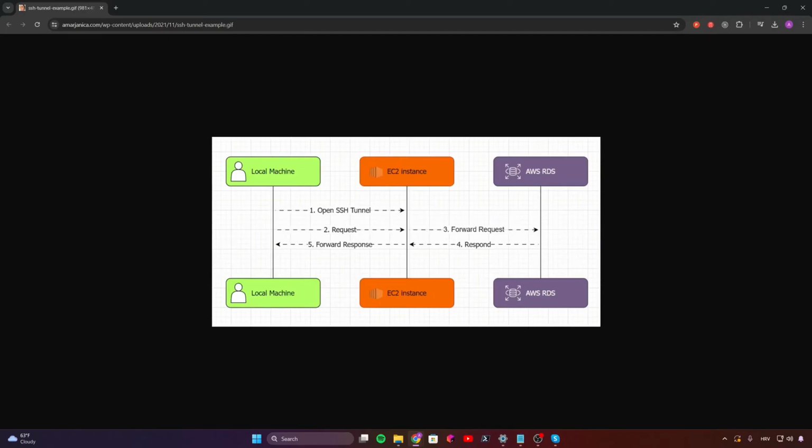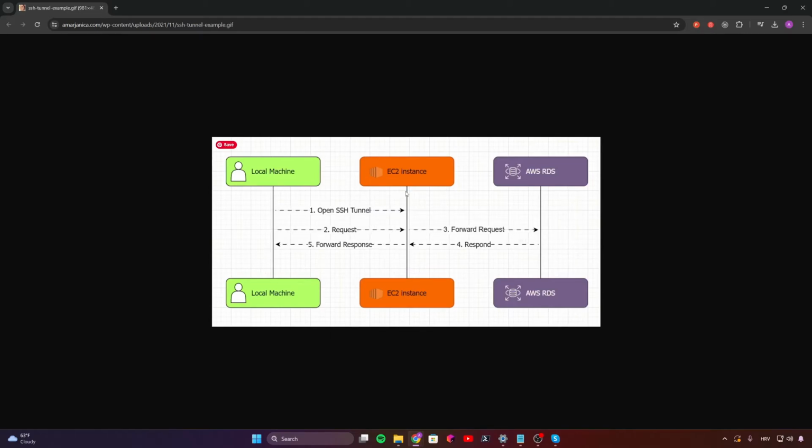In this video, I'll show you how you can connect to an AWS Relational Database Service Postgres instance from your local machine if your RDS instance is not publicly accessible. And you can do that with SSH tunneling via a Bastion Host. A Bastion Host, or in other words, a Jump Server, will be an EC2 instance.